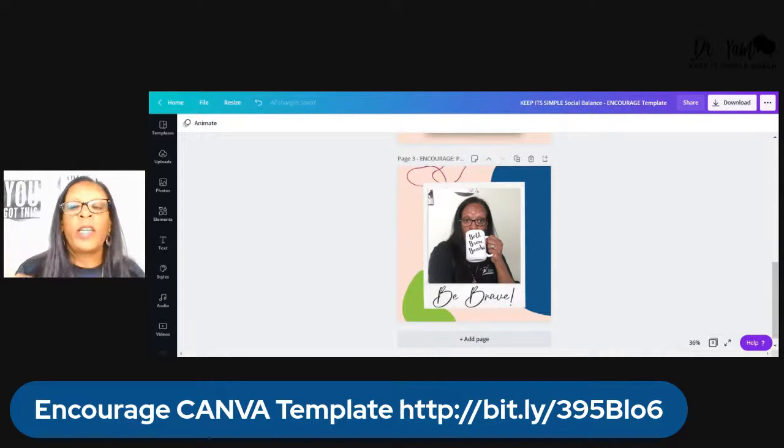Now, this particular template, by the way, is an Instagram layout. You can apply it and change the shape and put it in other social media as well and twist it up a little bit. So do know that you can do your resizing. But for right now, once you copy it and make it your own, then you can resize it for placing it in other ones. If you want to make it a story post, you can do that too. So maybe what I'll do is each day I'll do a different size, so that way you'll kind of get a gist for that and get in the habit. But this happens to be in IG format.